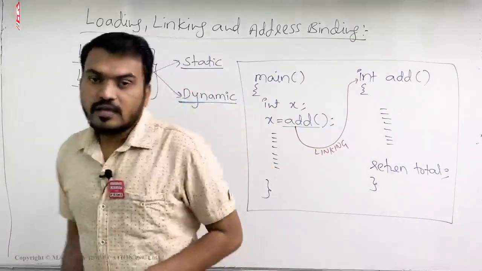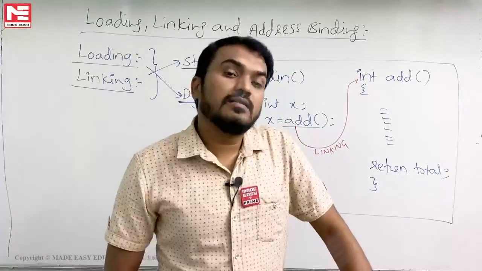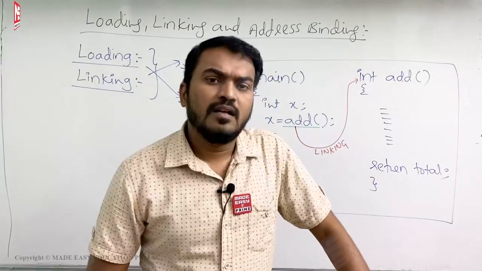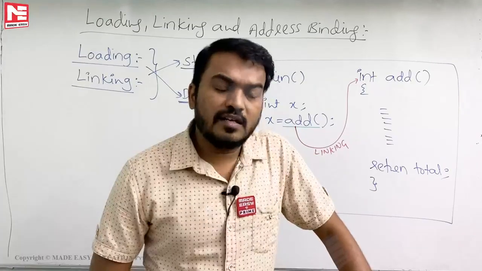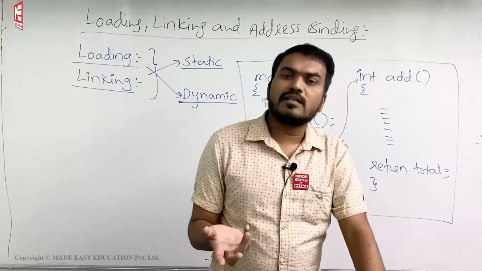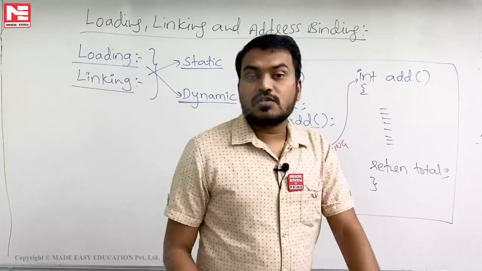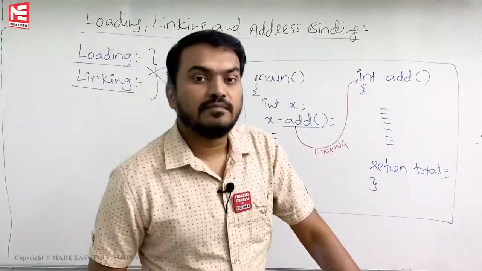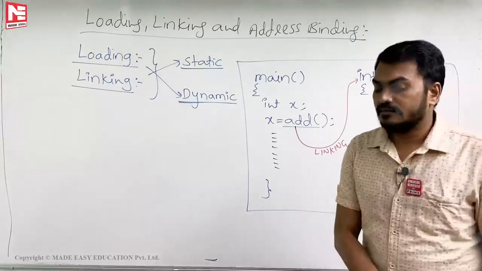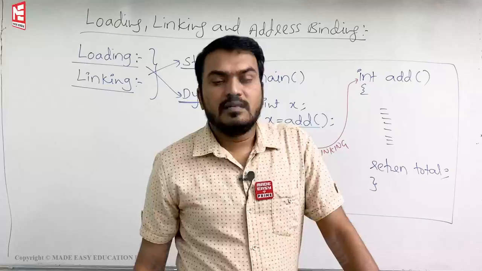Okay, right. Now tell me, if I follow dynamic loading, the program memory utilization will be efficient or inefficient? Efficient, obviously, right? Whenever it is required, then only you load the program into memory. So obviously that is an efficient utilization of memory. Okay, no doubt. Next point, memory utilization will be efficient.